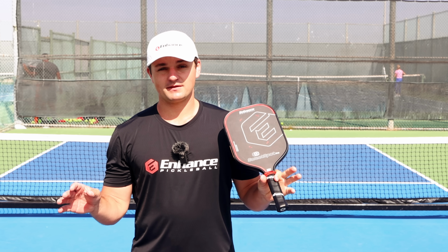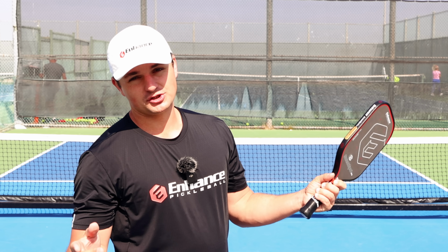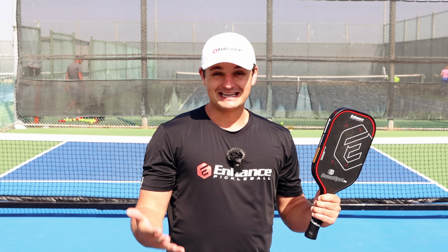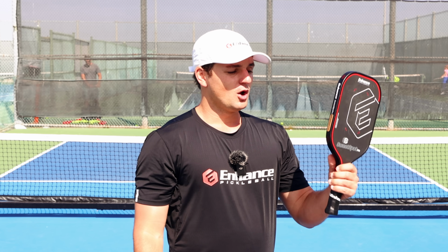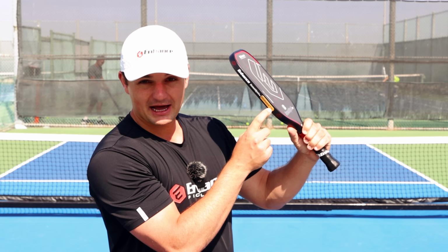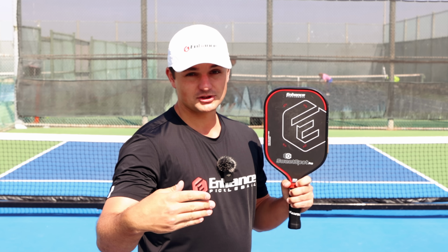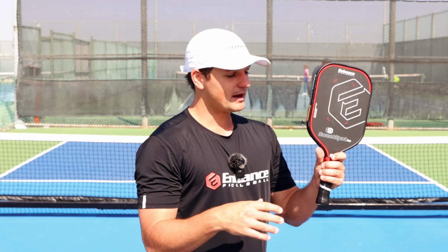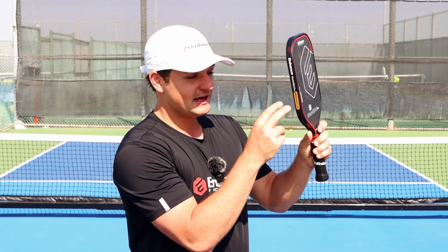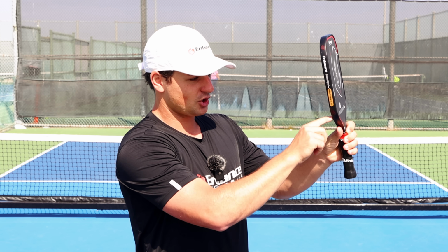The next mistake players make though, is they haven't tried putting weight on their paddle, or they're just using a paddle that's way too cheap, not quality, and doesn't have the features that they need to improve. So when I say weight, when you're playing pickleball, you can put little weights like this on the side of your paddle, and that increases the size of your sweet spot, and it gives you more power. So I'd say 90% of people are probably better off with at least a few grams like I have here on the sides. The best spot to start is right above where the paddle curves to go straight.